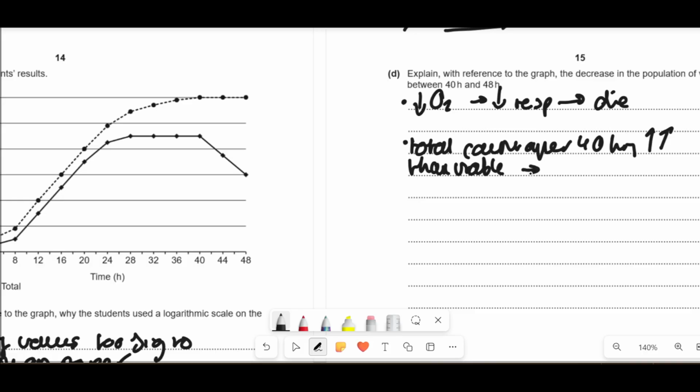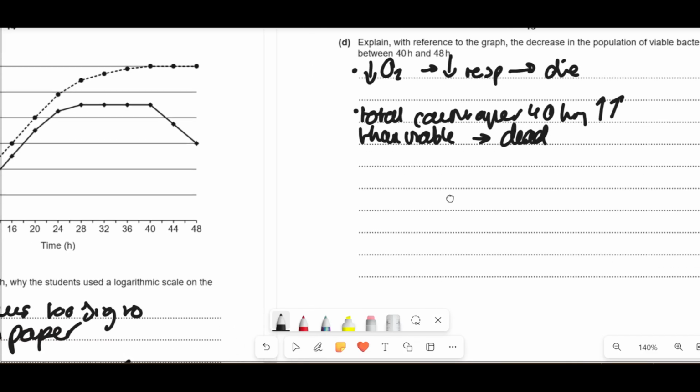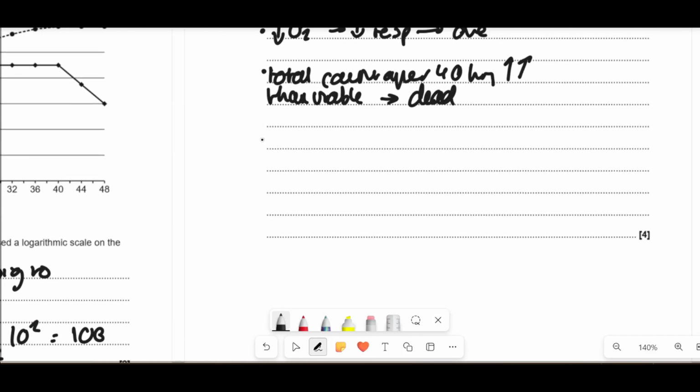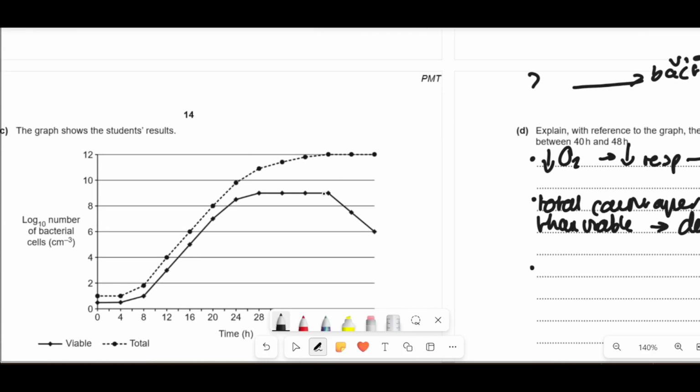So that must mean that they've got to be dead, because otherwise, where else? That should surely drop as well. So that means they're actually dying. That supports that. So then we need to think, well, why are they dying overall? Because if they were dying at a balanced rate, it would stay the same.